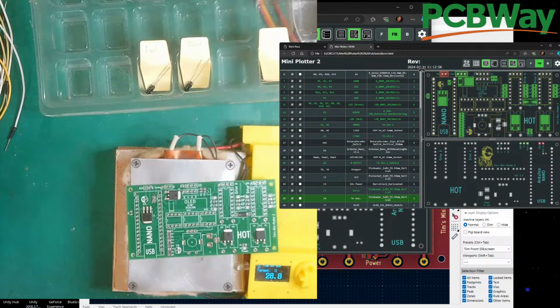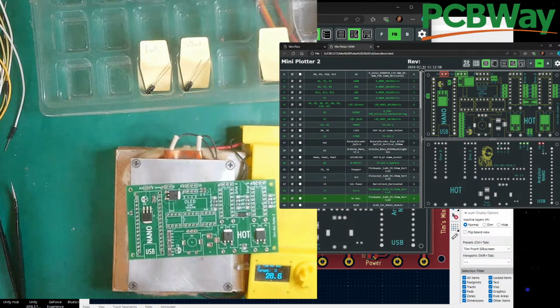So that's what I like about this. You can see everything now. Everything's green. There's only the through hole stuff to do. So let's fire up the hot plate and get them soldered to the PCB.